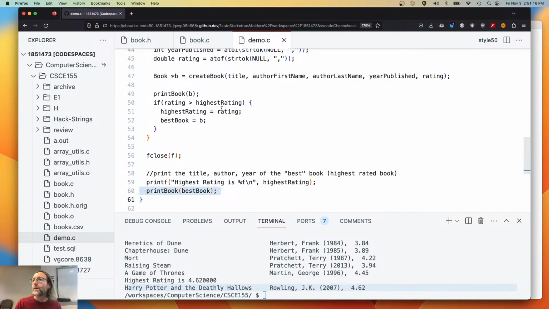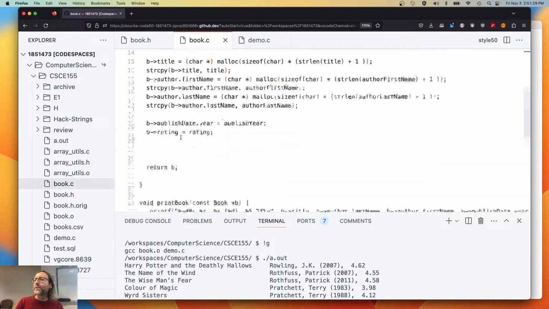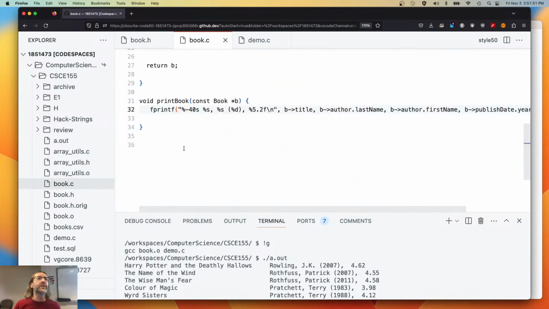What if I wanted to print this to a file instead? I wanted to print all this stuff to a file so that I could store it somewhere. That means we're going to need another function, or change that to fprintf. That prints it only to a file. Now we need to take a file in. What if I wanted to print it to a socket in order to send it over the network to another computer so it could process that data?